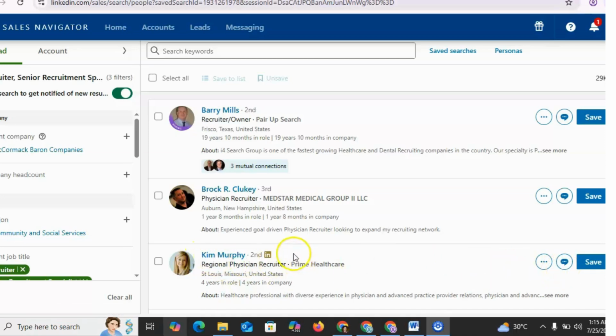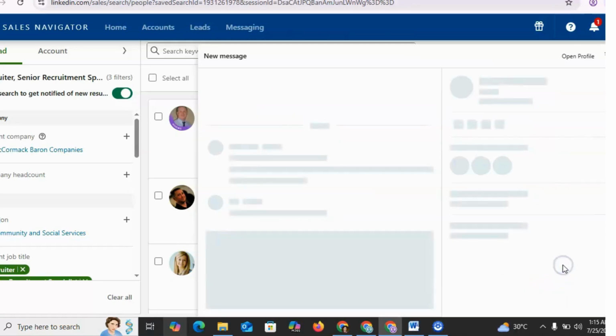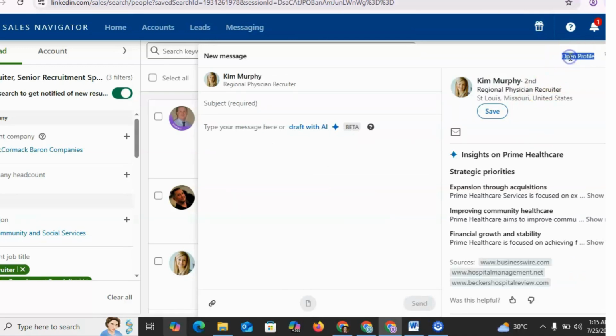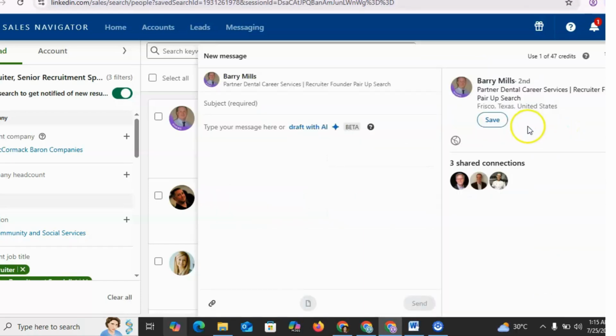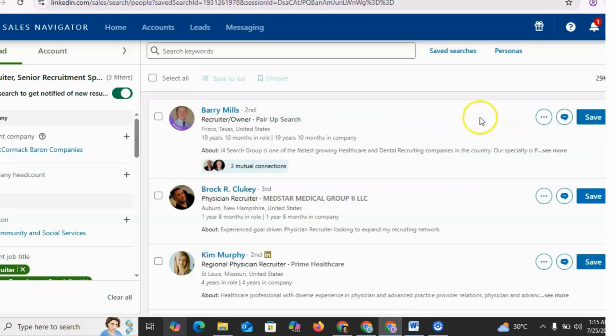For example, Kim is using a premium account and has a yellow label or premium badge. When I just click here the message, now you can see that open profile. Expandi finds profiles like this and sends 800 free open profile InMails per month. And credit Sales Navigator only provides 50. In some Sales Navigator it will provide 25. And you need to send manual credit InMails. No automation tool can send credit InMails.